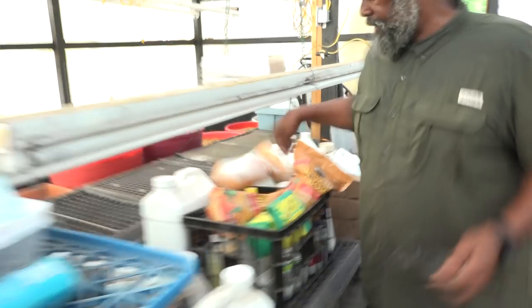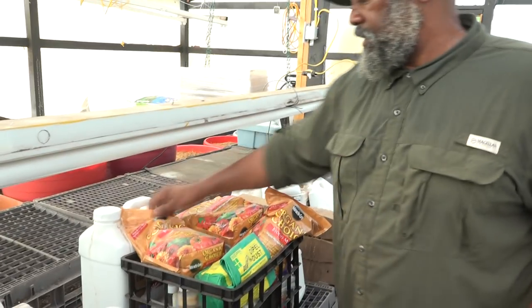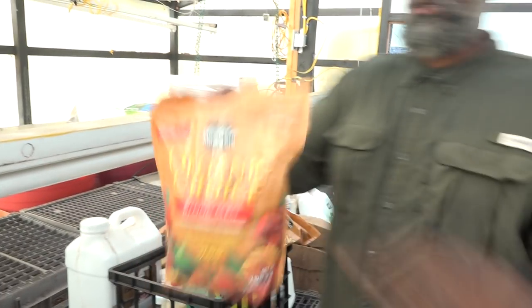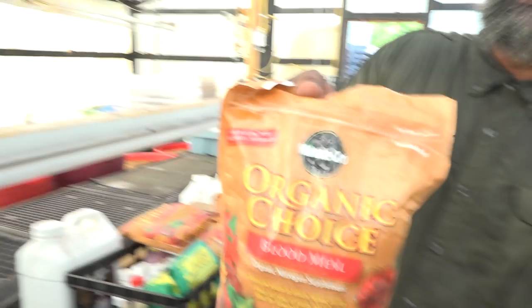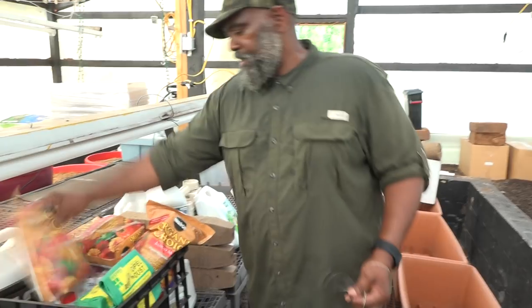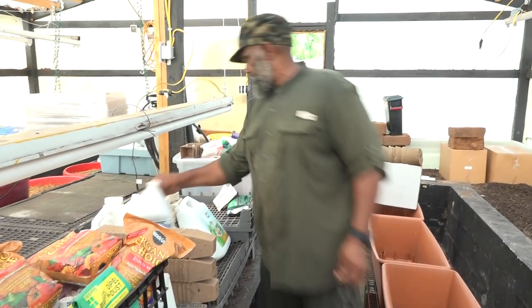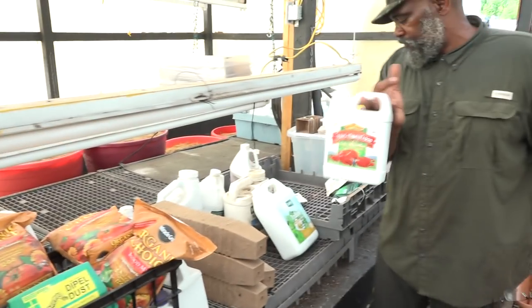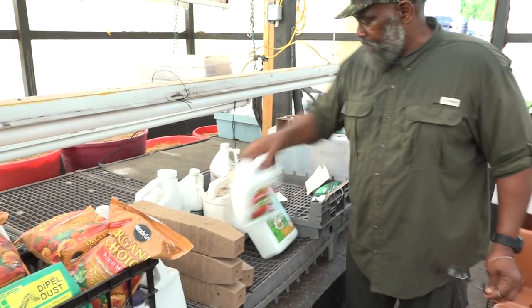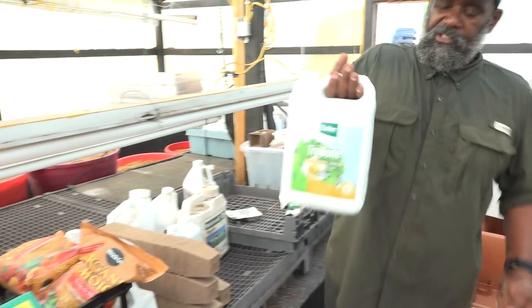Now look at some of the stuff we use here. A lot of things you can purchase, like this blood meal here that is rich in nitrogen. This is all organic. See, organic choice. You can get this at Lowe's or Home Depot. You don't have to go online to order this kind of stuff. But 99% of this stuff comes from online. I order from different places. I try things, stuff like this, like the tomato food and things of that nature. And things like this. You see the high content of things like this.